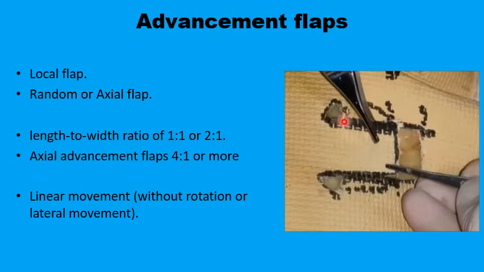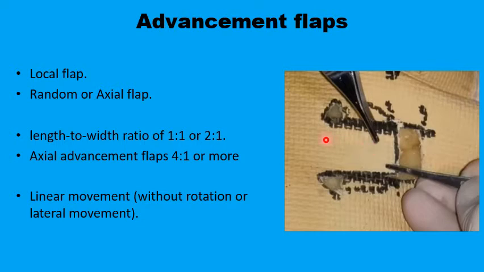And you figure out that you have more redundant skin laterally, and you want to mobilize this medially to fill up that rectangular defect. The flap itself is mobilized by cutting around it, usually two lines that are not necessarily parallel and the leading edge of the flap. But in doing this, you reduce the blood supply of the tissues that are going to be mobilized. Advancement flaps can be random or can be axial flaps.